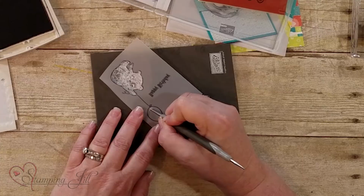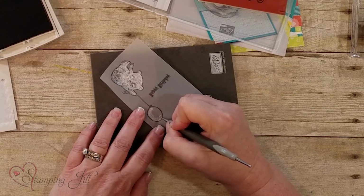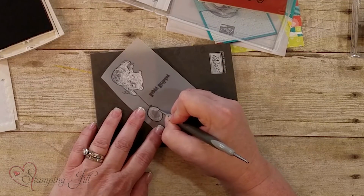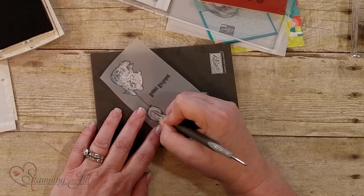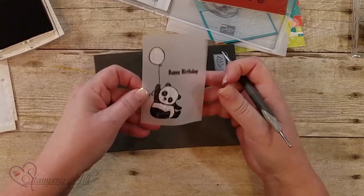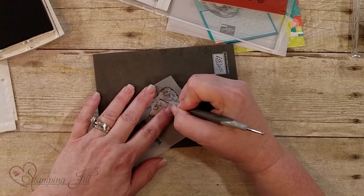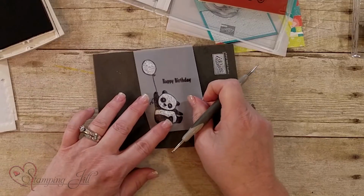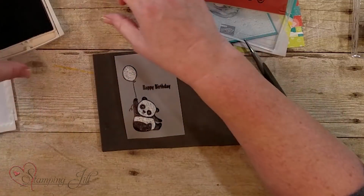I'm going to go ahead and do this little balloon too to make it pop up. And I like to use a dimensional behind because it already will make it stand up, and I like to put the dimensional on the black parts or the white parts, because then you can't really see the dimensional as much. So if you notice I've got it all done, you can turn it over and look and say, oh, I need a little bit more here or a little bit more there, if you'd like it to pop up a little bit more. And the more that you work with it, the whiter it gets in color.